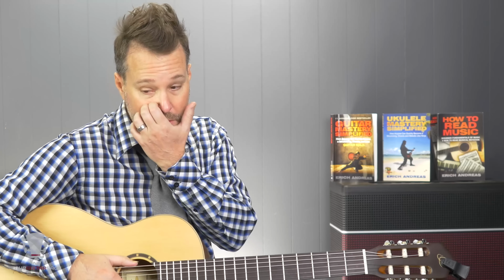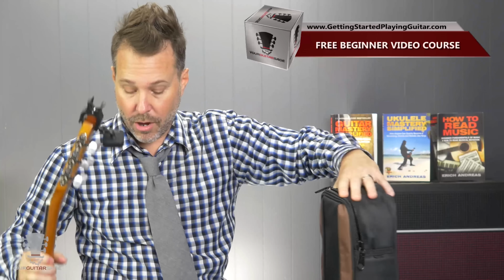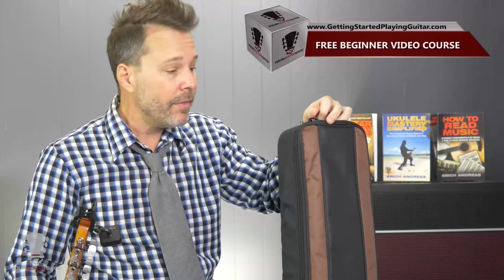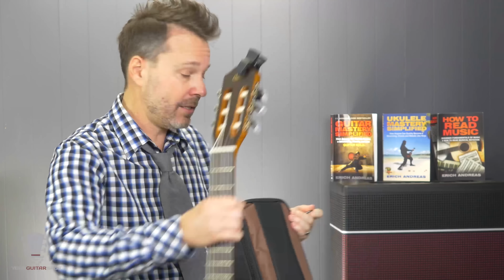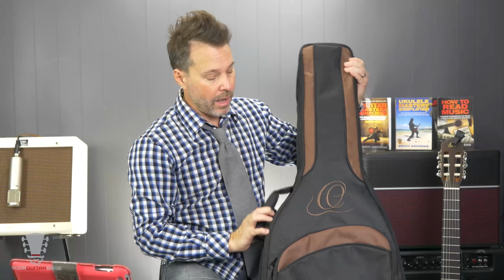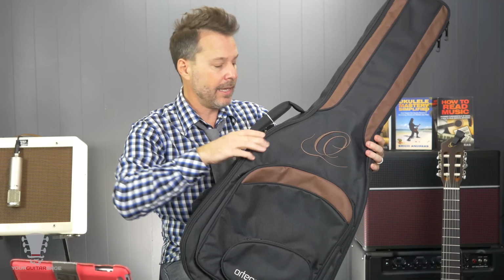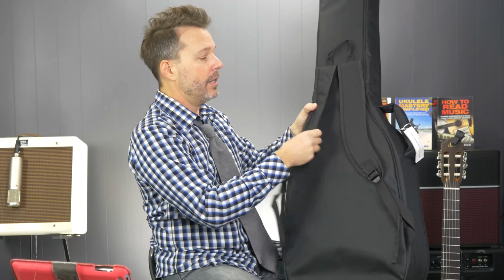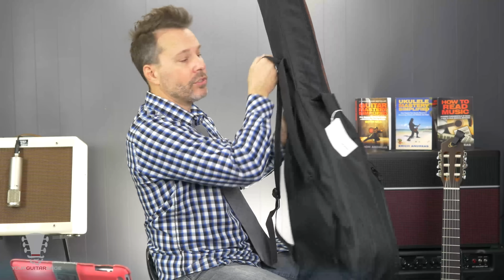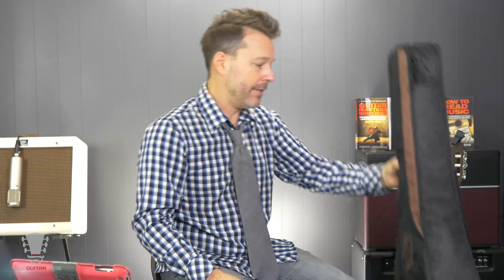Okay, let's talk about the gig bag, which if you've ever purchased a guitar before with a gig bag, a lot of times you've probably noticed that they're pretty worthless. This gig bag is pretty cool in that the construction of it's really nice. So padded, you know, really nice. There's several pockets in this thing. Not only can you carry it like this if you're a student, or if you just want to carry it like a backpack, you can do that, or you can just throw it over your shoulder really quickly right there. Okay, so the gig bag comes with it, and it's great.